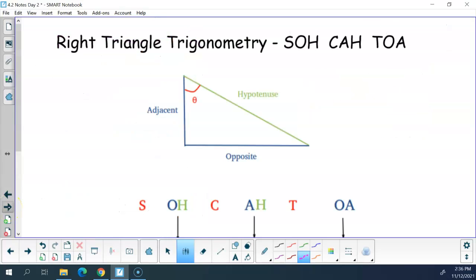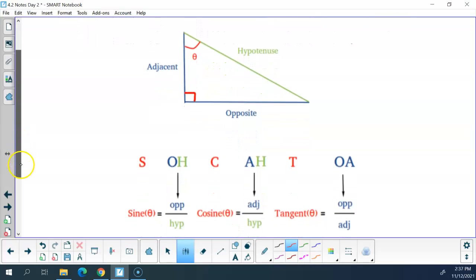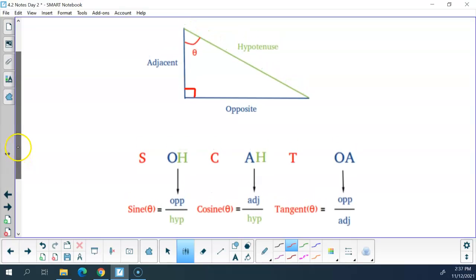Today we're going to bring back in another tool, or I shouldn't say bring back in. We're going to dust off a tool in our toolbox, and we're going to talk about SOHCAHTOA. Okay? So the SO is sine. This is for any and every right triangle. This does not work on non-right triangles. So for any and every right triangle, we can say that the sine is the opposite over the hypotenuse. The cosine is the adjacent over the hypotenuse. And the tangent is the opposite over the adjacent. Okay. SOHCAHTOA.